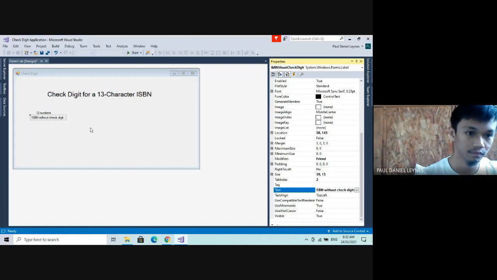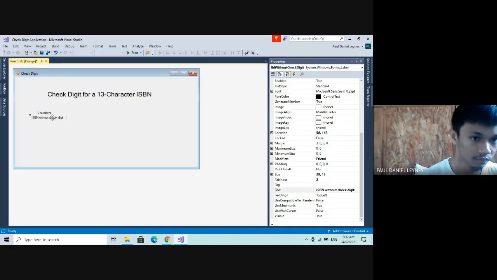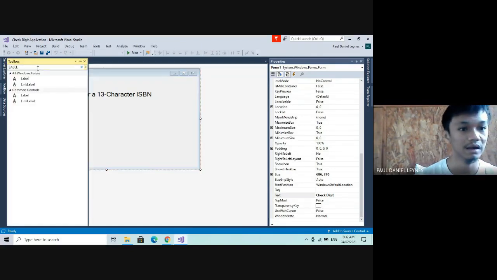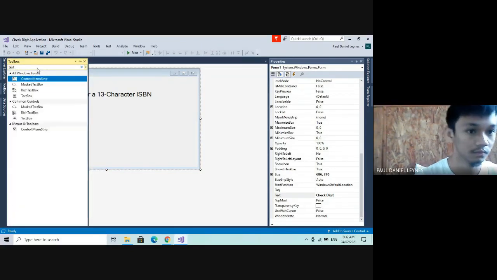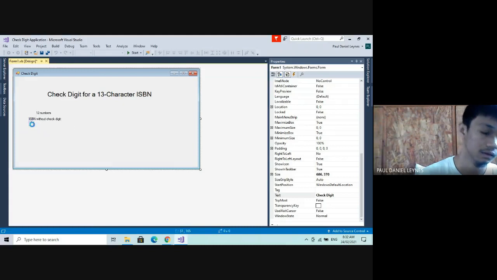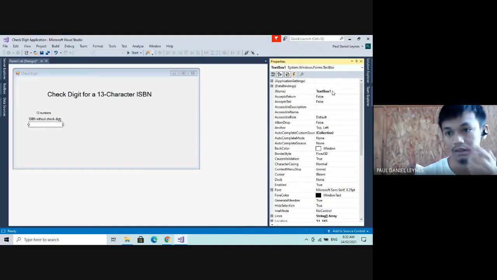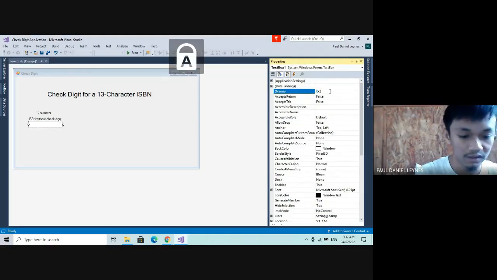Enter. So I'm going to add a text box, so that the number will appear here. I'm going to name the text box as txt without check digit.